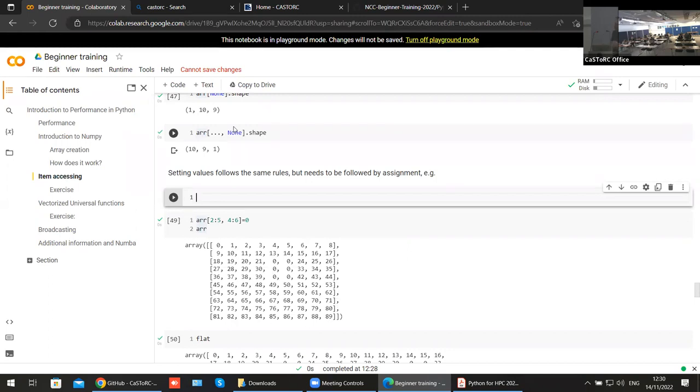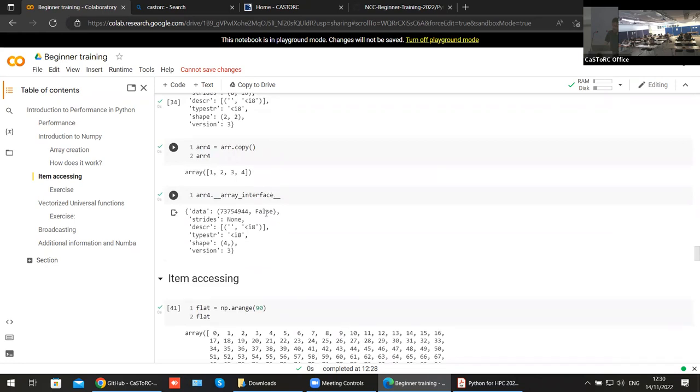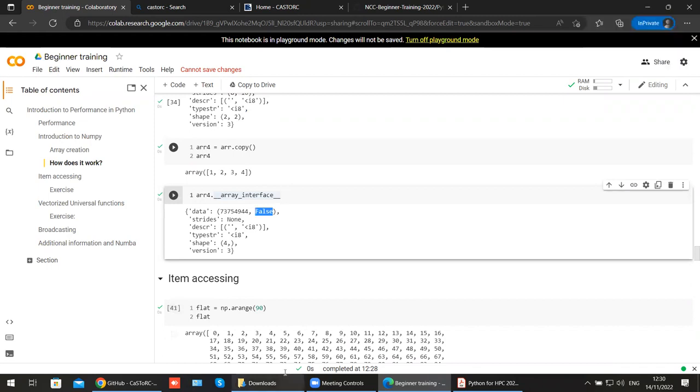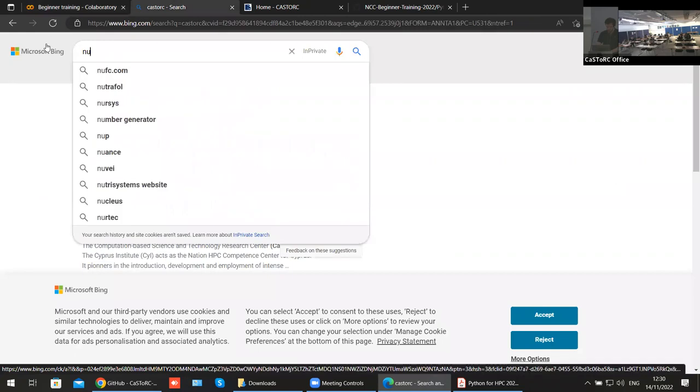Keep in mind that if you make something read-only, it will not allow you to change data in place. We'll change this false to true. The false here means whether it's writable or not, and if it's true, it means it's read-only, so you cannot change it. Or you can just make copies and be aware of it. Of course, you need to make copies. But if you want to be sure, when giving back a NumPy array, that it doesn't change, you can do it like this.